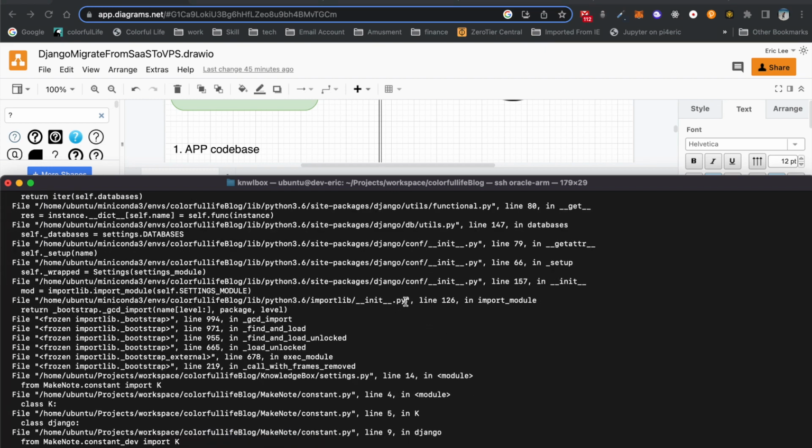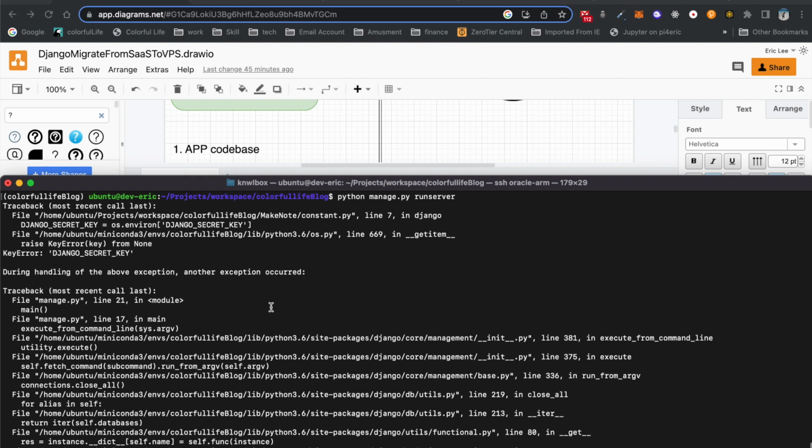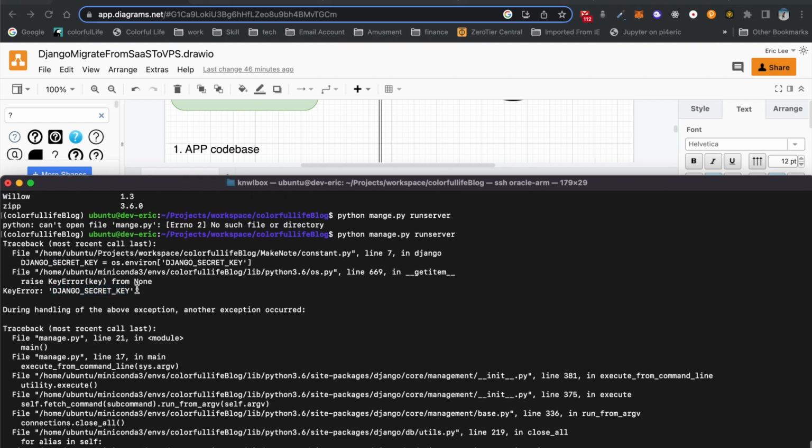Okay, now there's still an error, right? So as you can see, there is something in our code which is not able to find the variable, because most of the secret variables are stored in my hidden folder.